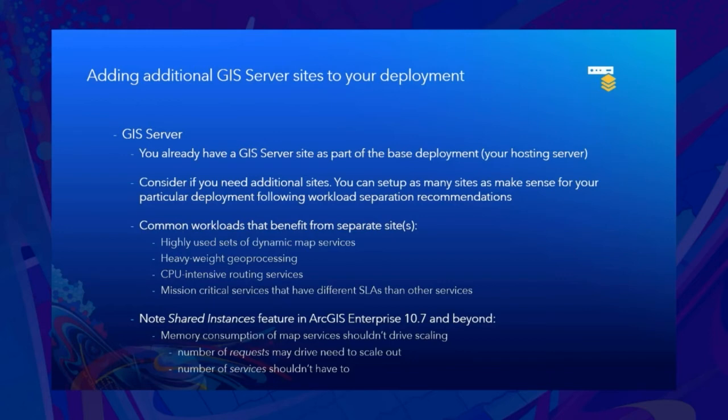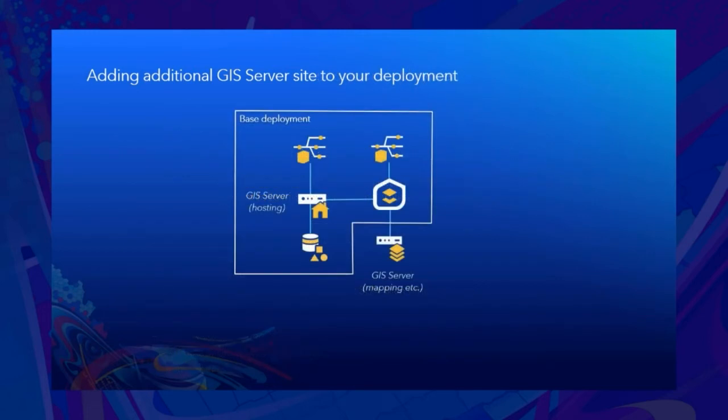The number of requests might drive us to scale out, not necessarily the number of services, because now we can have them sharing that memory pool as opposed to the past where each individual service had a dedicated memory allocation to it. So I encourage you to look more into the shared instances. I have some resources at the end of the presentation today that you might want to dig into more, but that's a great way to help you deal with memory consumption and better utilization of an individual server by taking advantage of the shared instances capability.